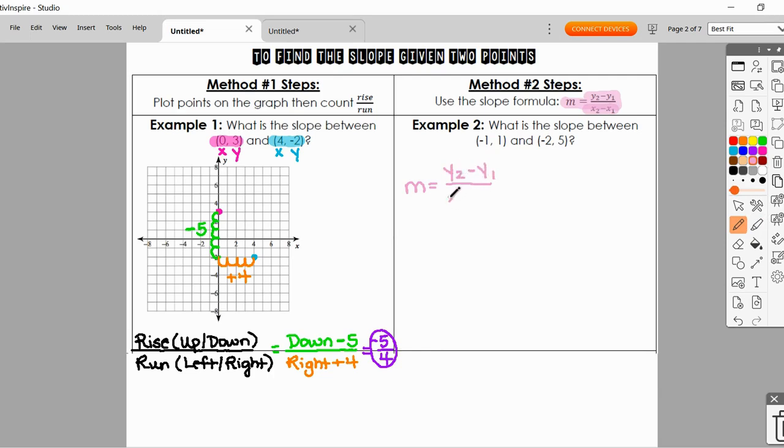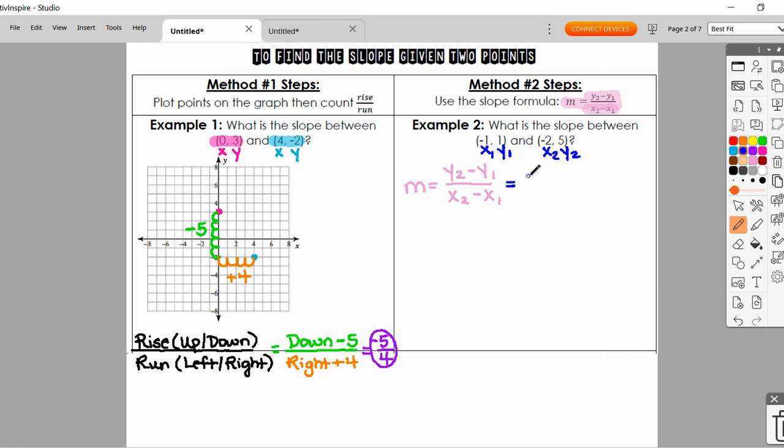What I go ahead and do is label my y1 and y2 as well as my x1 and x2. For my points here, it's always going to be x comma y for each set of points you have. I'll label my first point with a little subscript of 1 to identify that it's the first ordered pair. And I'll write a little subscript of 2, identifying it's the second ordered pair. That way I know the difference between the two.